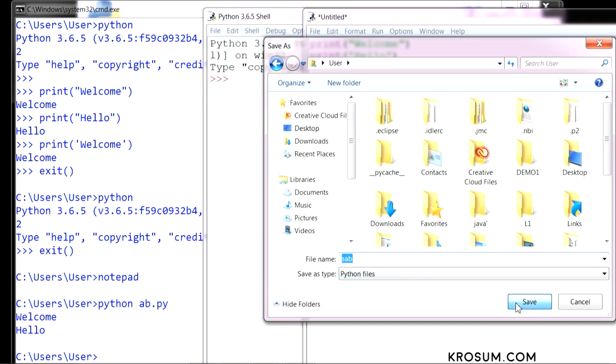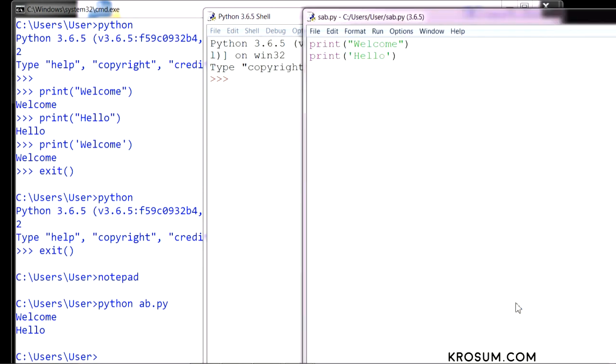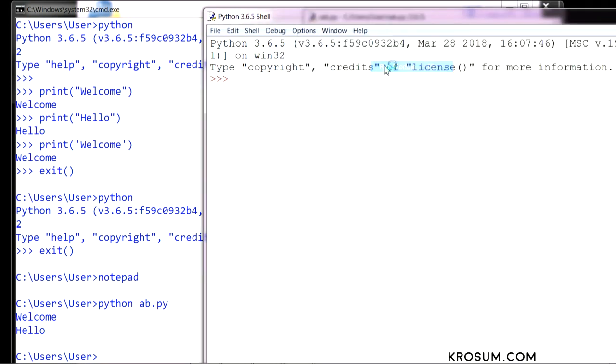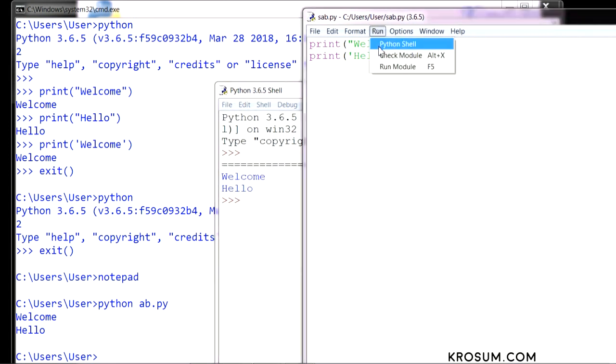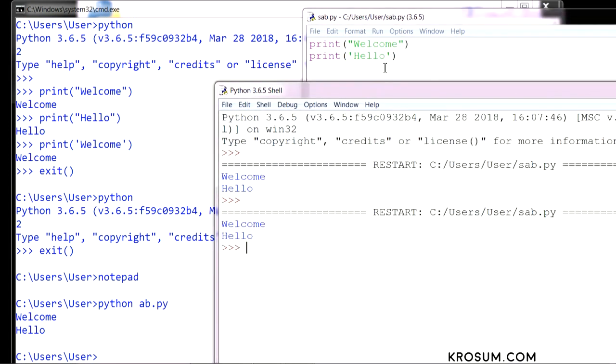So save this code. Now we don't need to go to Python and an operating system command line and run python space file name. Here there is an option menu called Run, and just click F5 or you can run this module. This is the subshell view. If you open Run followed by Run Module, you will get the output. So there is no OS prompt notation. This is the feature of IDLE. It will automatically pop up your command lines like function syntax, argument syntax.